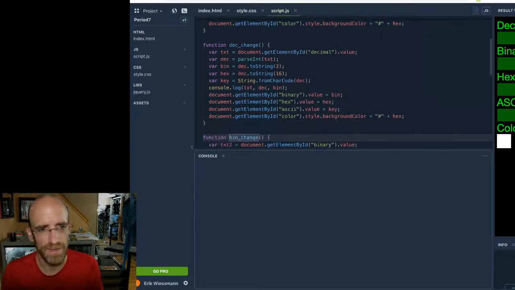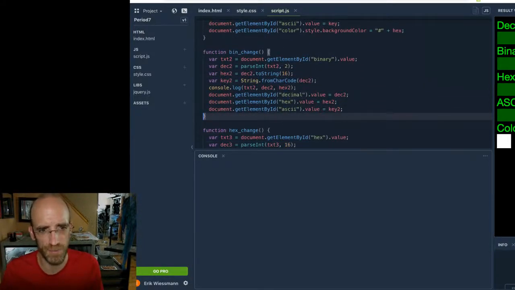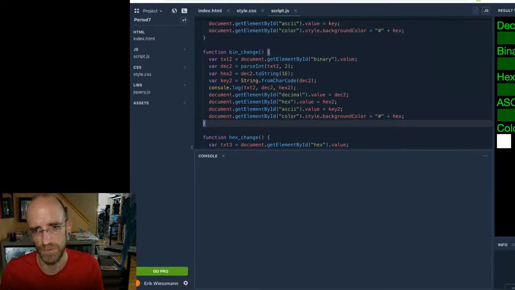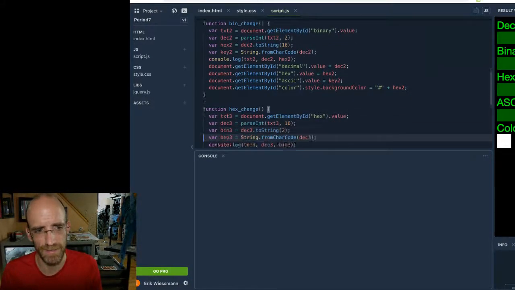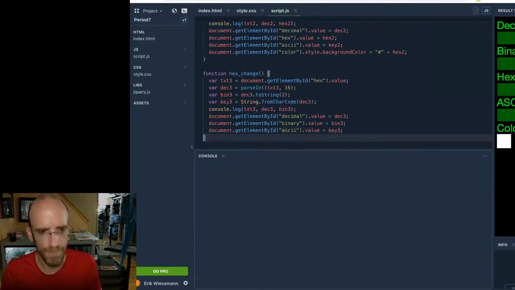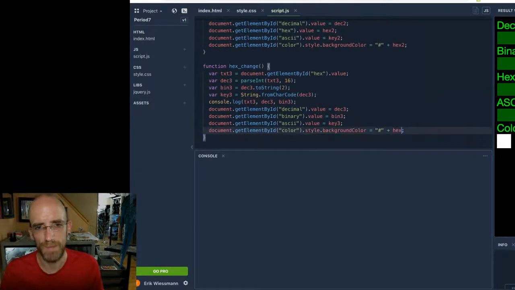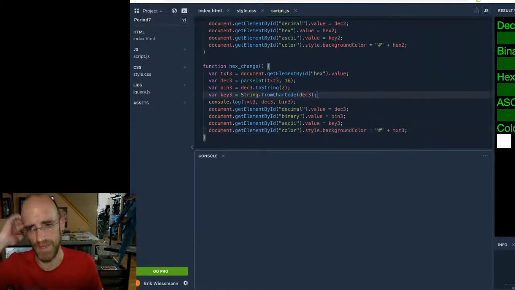Down here. Now this one we called the hex value hex 2. So we'll just change this to hex 2. And then hex 3 for the last one. And we're just matching whatever values we've got. Does this one have a hex? Oh, this one's TXT3, sorry. So we just have to match the values of what the hex is.